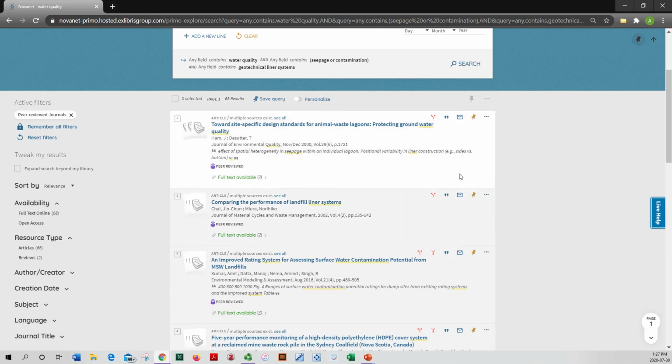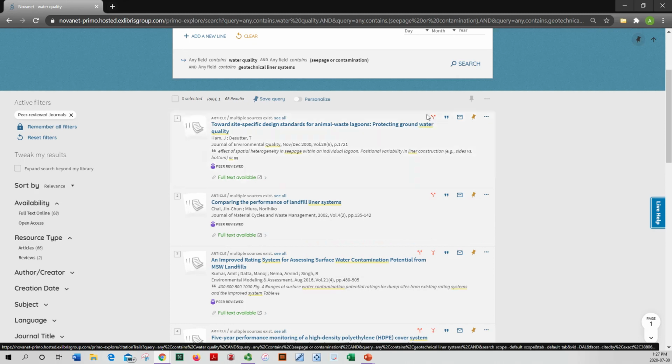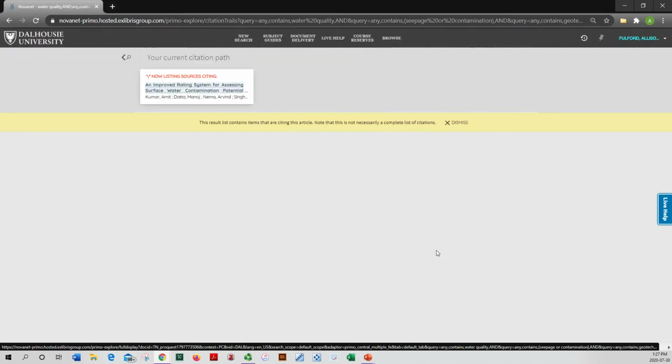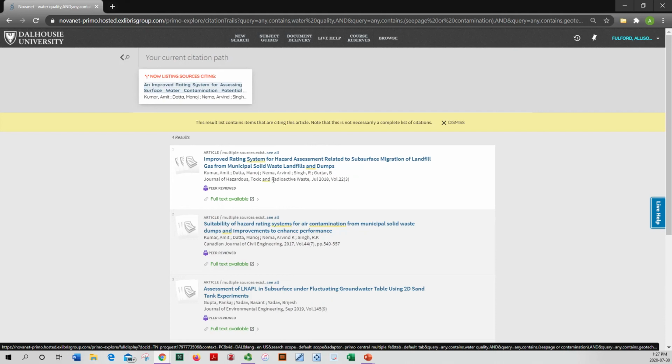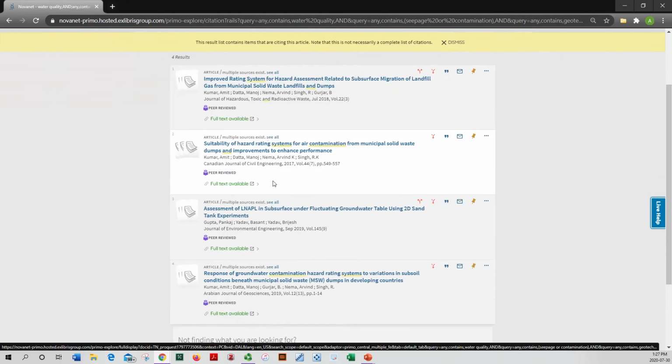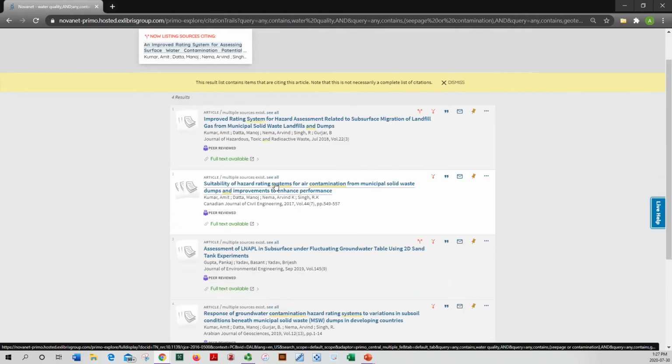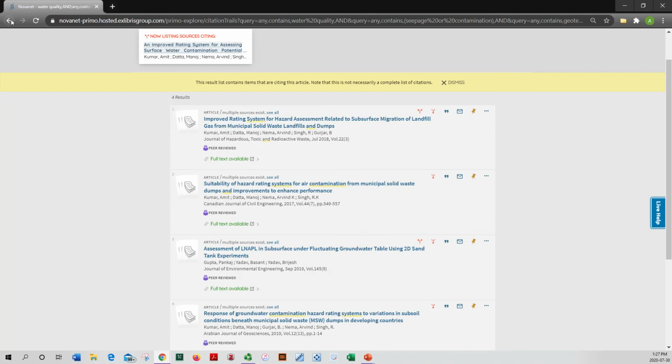What else can I show you? You see the red arrows here. This is a new feature within Novanet. Some records have 2 arrows, one pointing up and one pointing down. The upward arrow means that you can find other resources that cite this particular article. So if you click on the up arrow, you can see that this list of 4 articles all cite that original article.